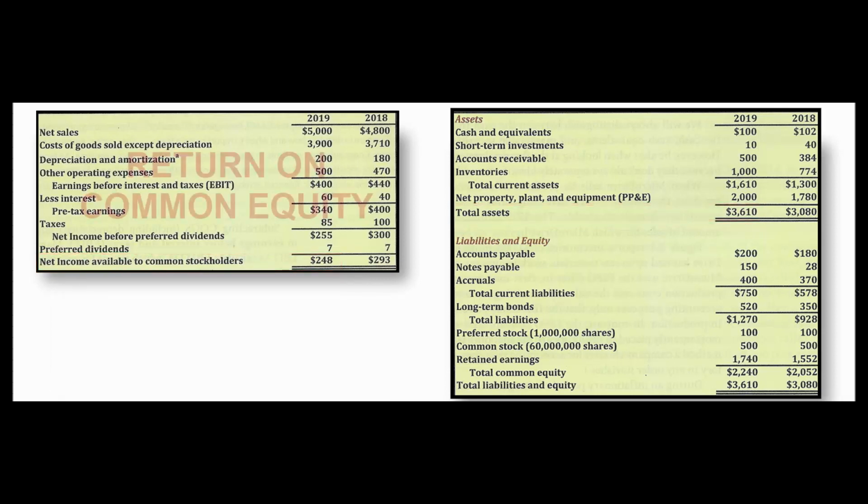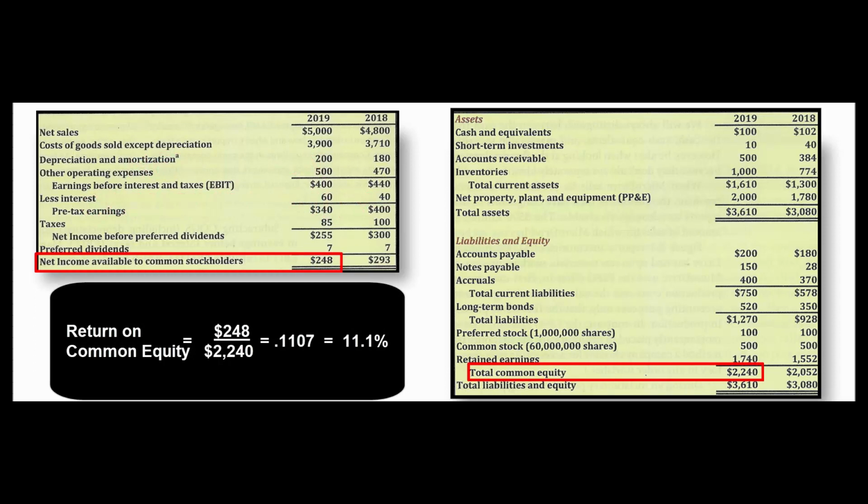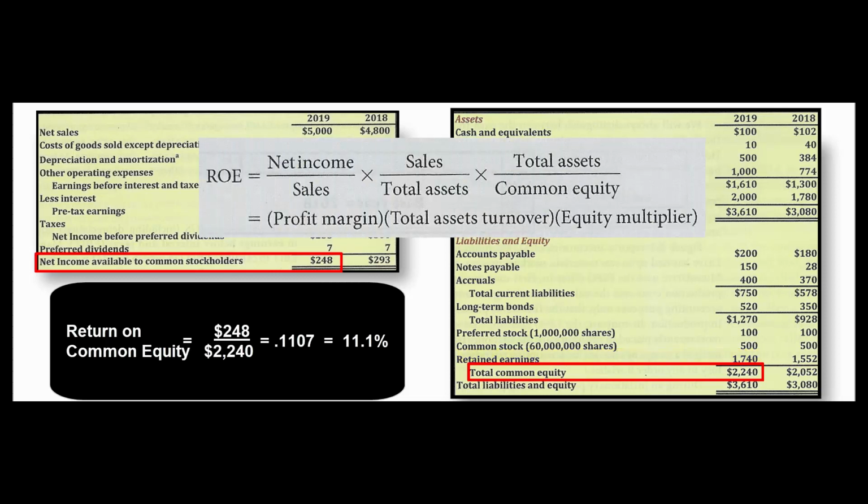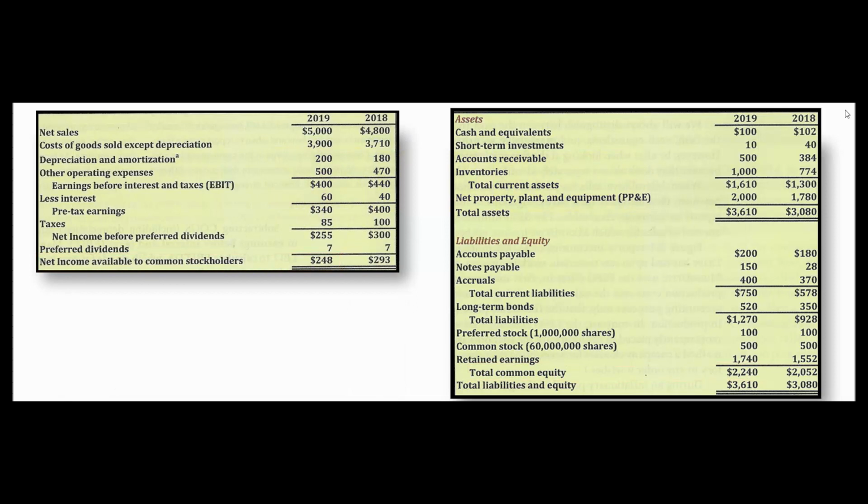We're more interested in what the common shareholders get, which is the net income available to them over the total assets. And our final profitability ratio is the return on common equity, net income available to common shareholders over common equity, in this case 248 over 2240. Please don't forget that retained earnings is part of common equity. And please remember that at the end we're going to talk about the DuPont equation, which is going to take this return on equity and break it down to make certain trends and certain policies more visible.